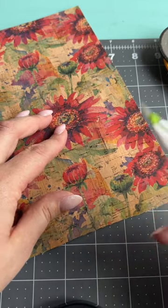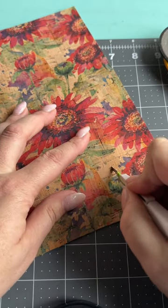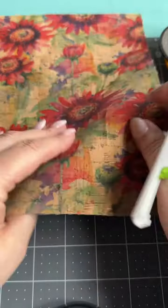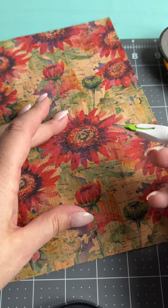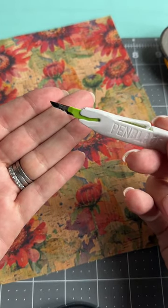So if you use this little piece right here, you can just go in. And of course I don't have actual lines on here, but if I did, I would have a guide and I can go in there and just trim — and look how straight and nice that is without having to use a pair of scissors. It's pretty cool, but look at how teeny tiny it is.